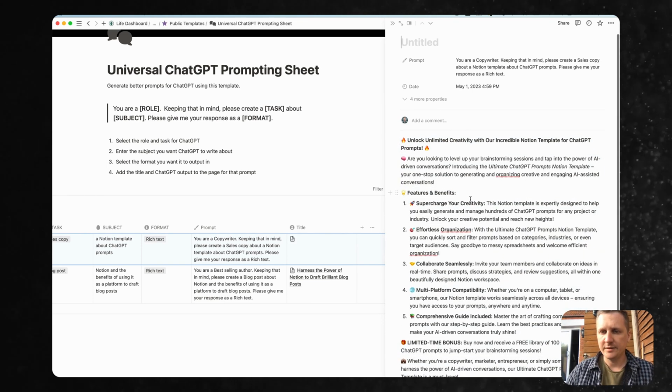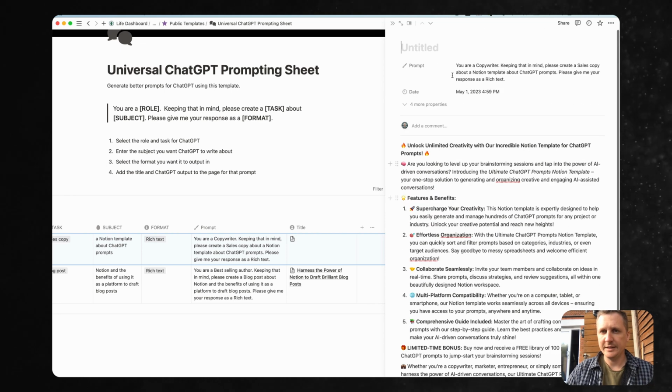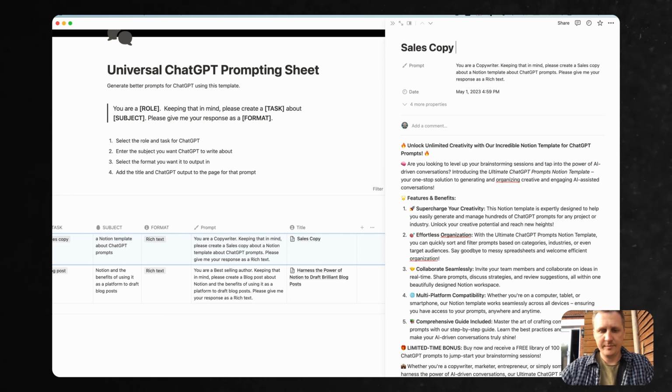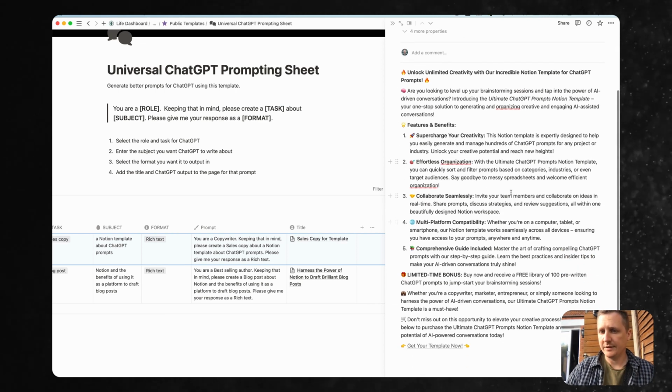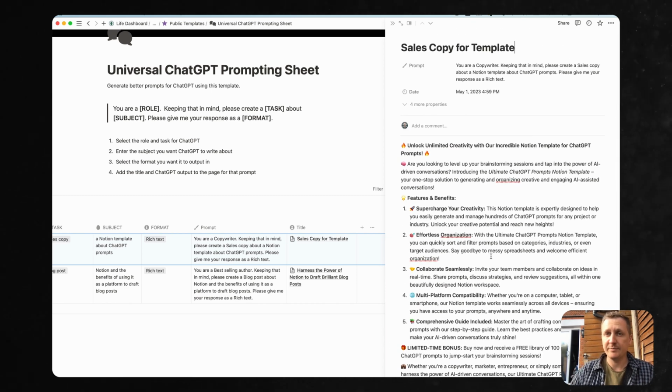And there we have it. So now you've got all the copy inside here. You can give it a title. So let's just say sales copy. A template, and then you can use this wherever you want. Edit it, edit the link on that one, but it's got all the bold, everything already, all in rich text, done for you. So it's a nice quick way to create a prompt.